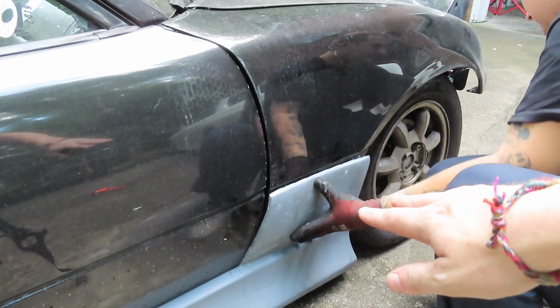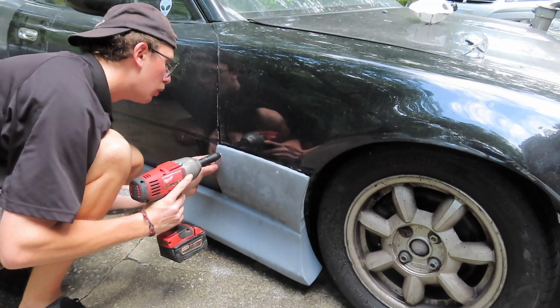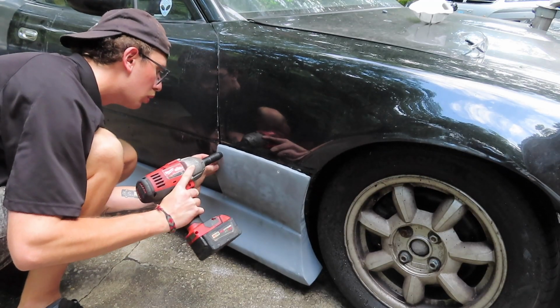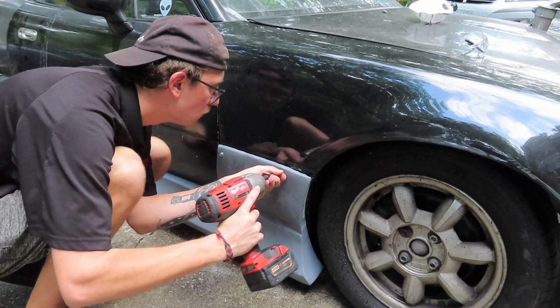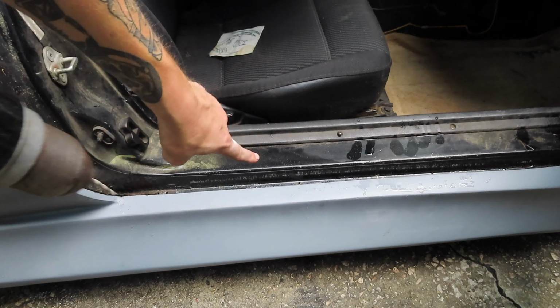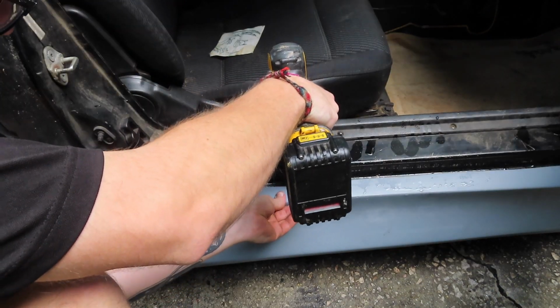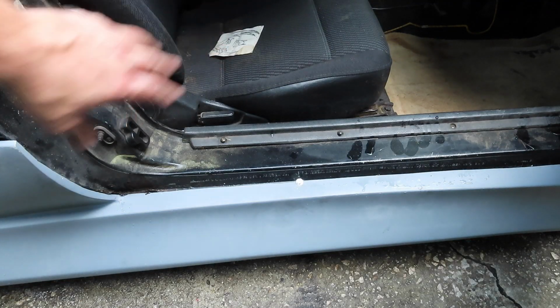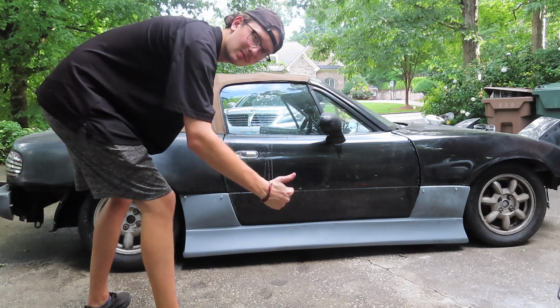Now that we have the holes pre-drilled, we can go ahead and put these screws through the front of this skirt. Now to repeat this process one more time under the door. Now let's see if the door closes. All right, skirt is on.